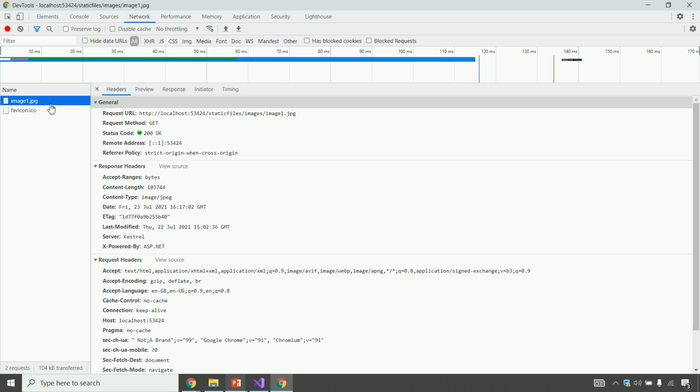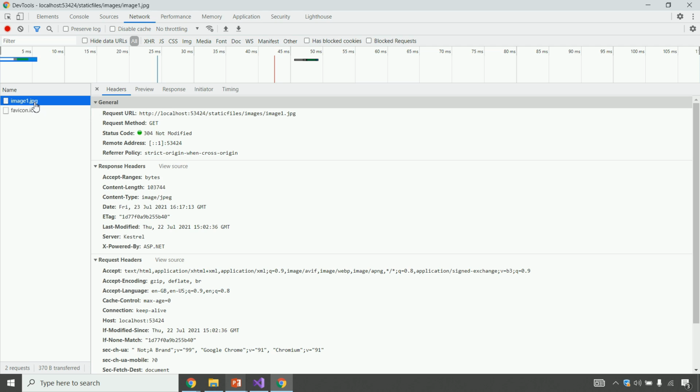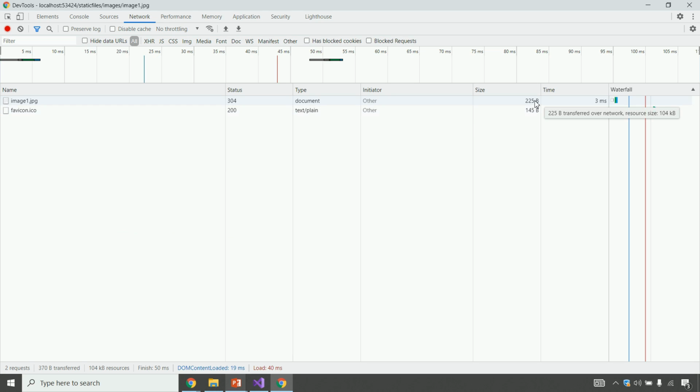In the developer tool, you will see in the header section, the if-modified-since tag is not present here. Okay, so let's press F5, not Ctrl F5, it's F5. And you will see the if-modified-since tag is available now. And the size of the response has been reduced a lot, from 100 plus KB to a few bytes. Here it is.